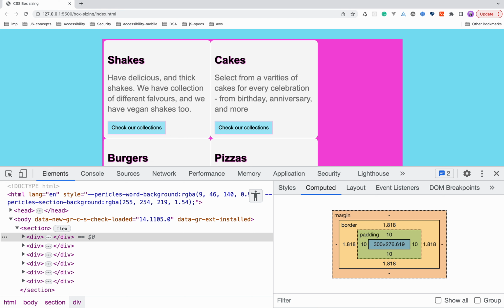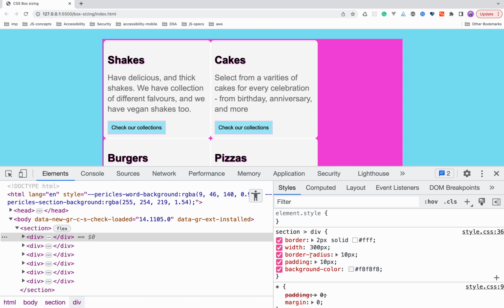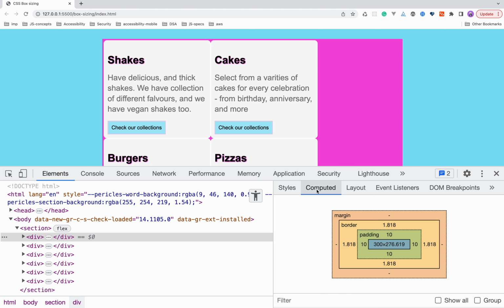Okay, now another thing. If you see margin, and this dash, which means that we haven't declared any margin, which is true. But one important thing is margin has no impact on the values of your width and height. So even if I add margin 10px, it is not going to add to the value of the width of the div. Only border and padding can do that. Always remember margin has no impact on the box model concept.